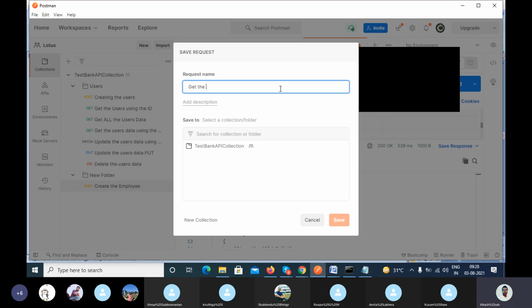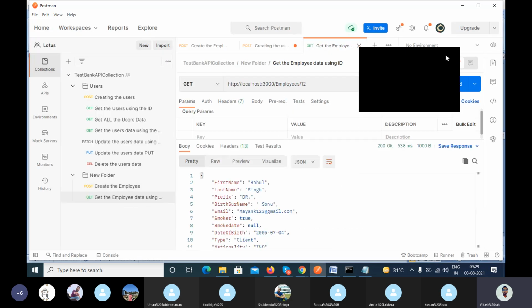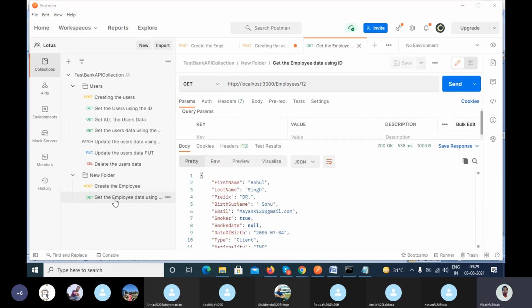Get the employee data using the ID, right? And select that particular folder where you want to store. I have selected and saved. You can see here, your data gets saved.